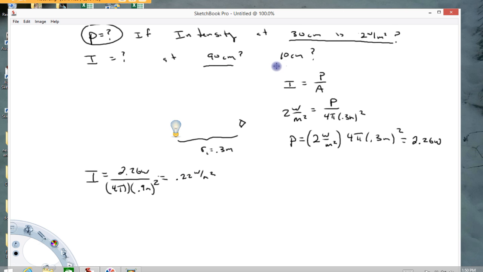To get the intensity at 10 centimeters, I can just directly calculate it now. The intensity equals 2.26 watts divided by 4π times 0.10 meters squared. Now here we're expecting the intensity to go up because we're closer to our source. And I'm getting about 18 watts per square meter.